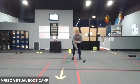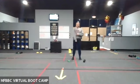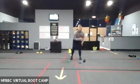You're not doing anything with your arms. You're not holding it up. You're not moving the hand, you're holding it. Standing up, squeezing at the top. If anyone wants to try to do it, you guys, like this.